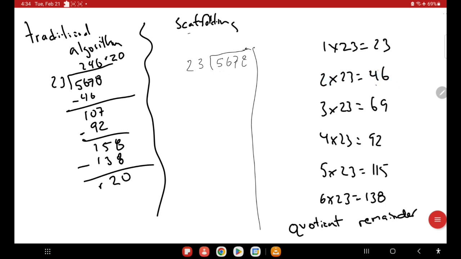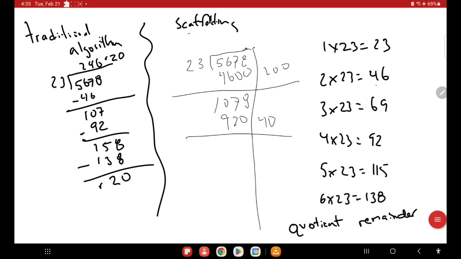So over here, it's going to be one of the first numbers I'm working with. 46, 460, 4,600. That is 200 times. If I do my math here, got this here, and we're going to determine how many times 23 can go into this over here. So we go down our list here. Highest number here, 92 times 10, 20, and that is 40. Subtract here, we got 8, 5, 1, 158.